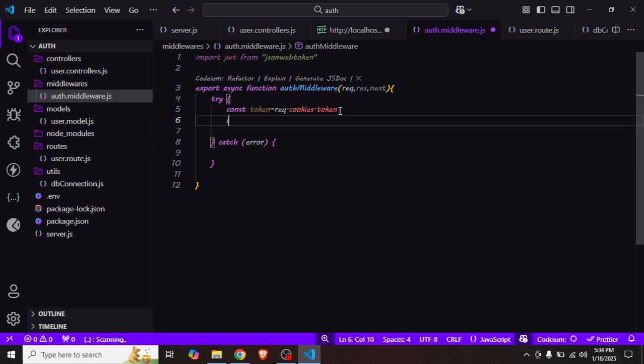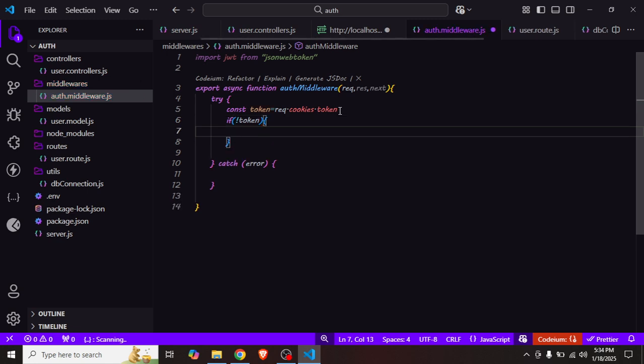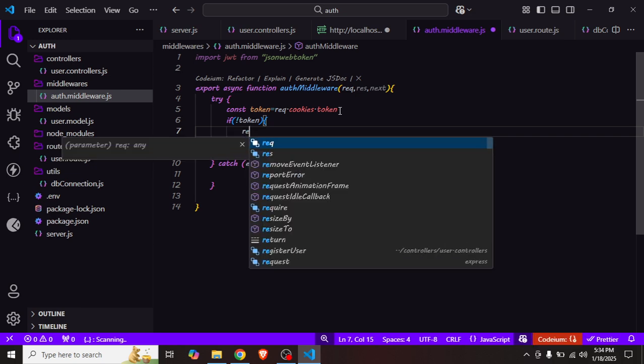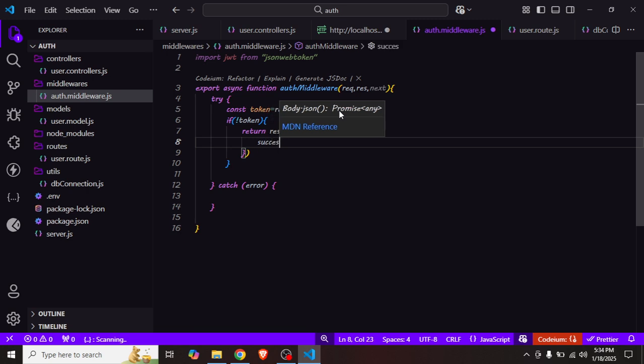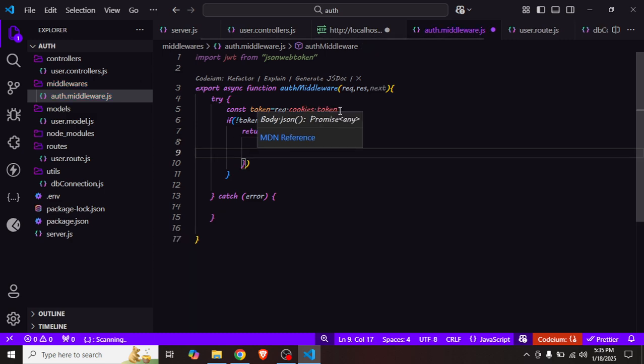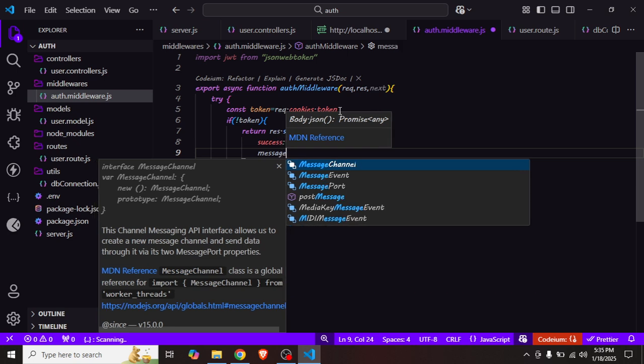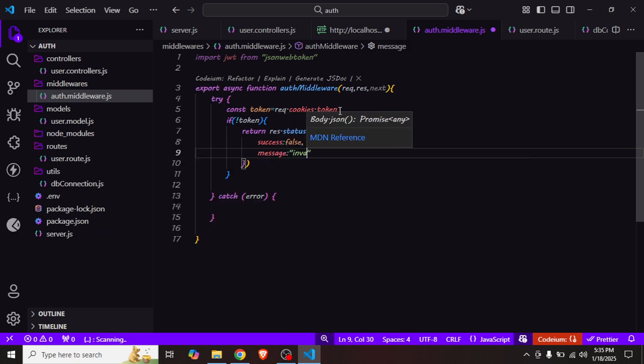Okay, if not token, then I'm going to return an error. What kind of error? Return res.status of 400.json, success to false, and message invalid user credential.